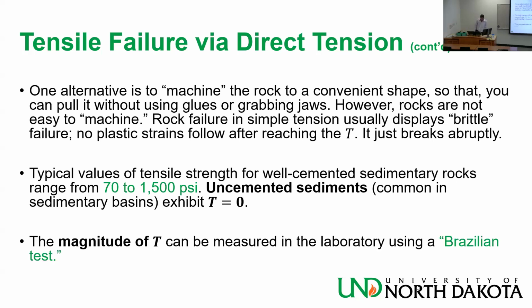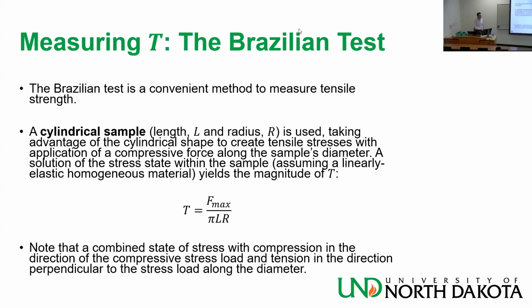And he's right. The magnitude of T can be measured in the laboratory for rocks using the Brazilian test. You know why they call it the Brazilian test? Because it was invented by a Brazilian guy. If you invent a test, they're going to call it that. They're going to call it the Algerian test if you guys invent something. Argentine blowout.